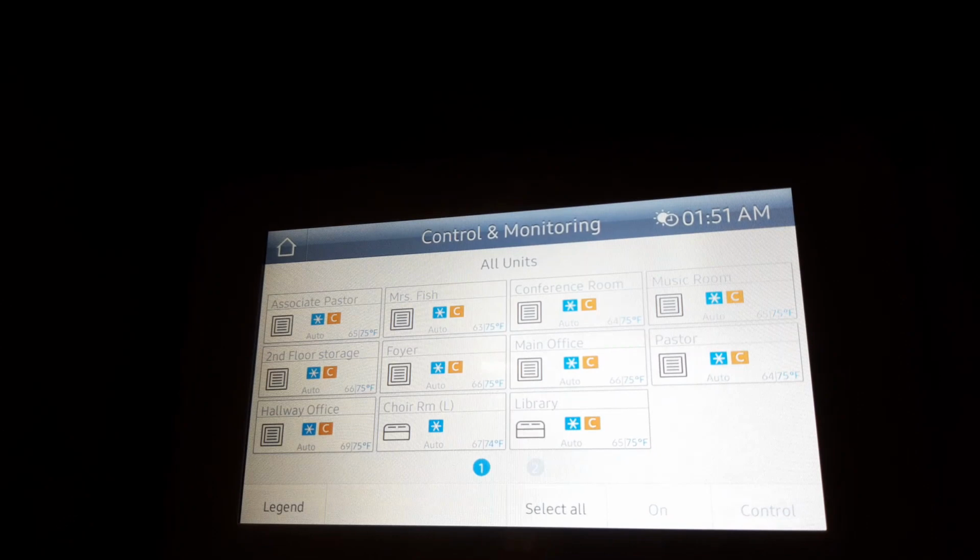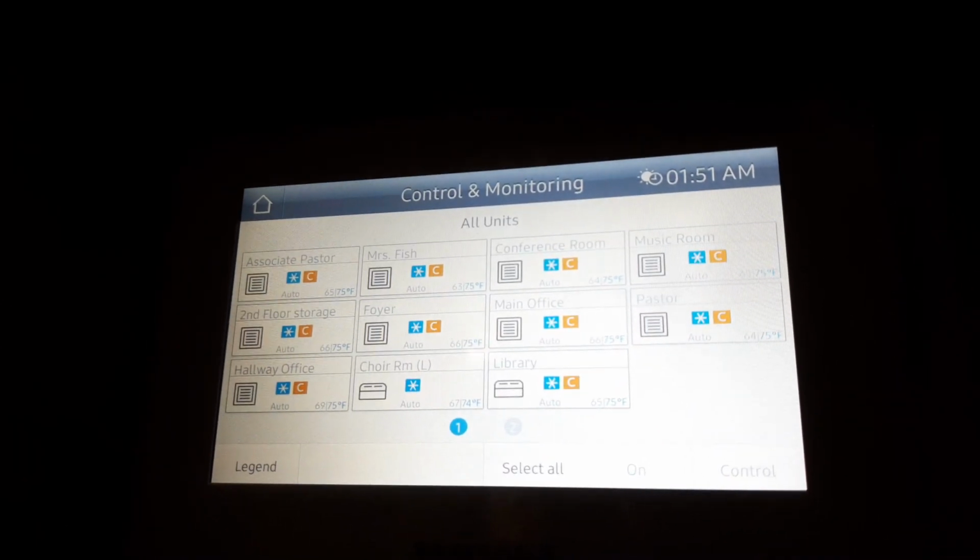An important part of this renovation project was the upgrading of the HVAC system. I know it's not very exciting and a lot of the stuff is hidden behind the walls, but it is important because we need to have a comfortable space to come and worship and be with each other. Most of the HVAC can now be scheduled, and we can change the settings to help control energy and help control costs. This church could be rather hot during the summer, and sometimes a little cool during the winter. And we can control it by zones.